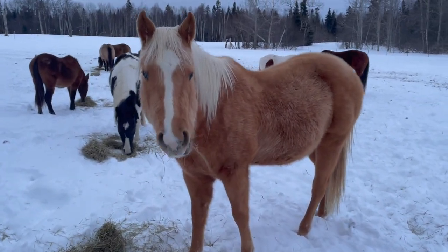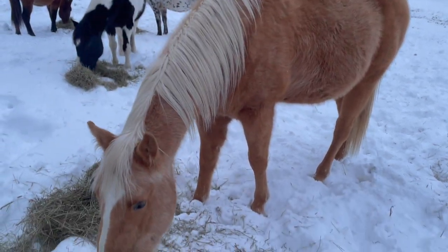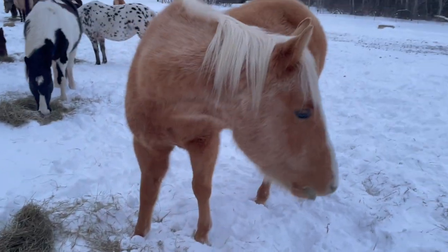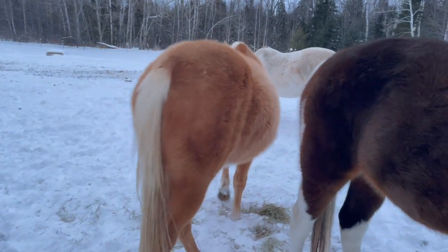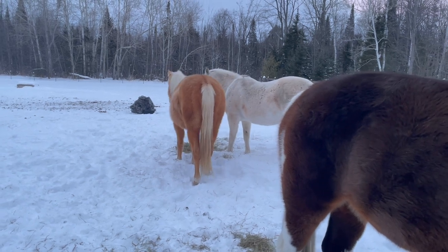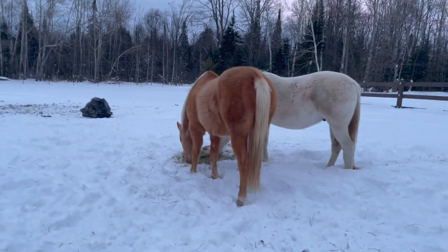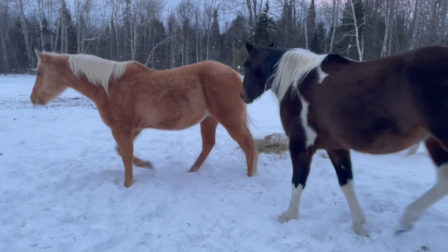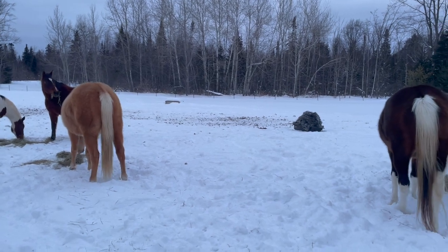And this here is Mr. Manzer. Manzer is going on three — he'll be three in May. Same thing: Manzer has not been started under saddle yet. He is just hanging out and growing. He's going to be best buddies with Nash. He's filling out really nicely and I'm excited to start working with him. They're looking at the sled full of hay nets over there, so that's suddenly very interesting — Manzer just noticed it.